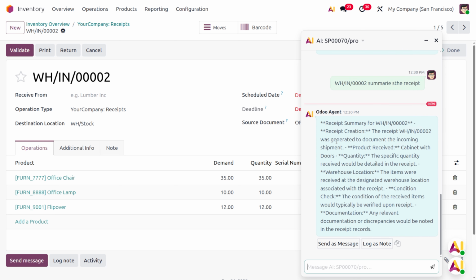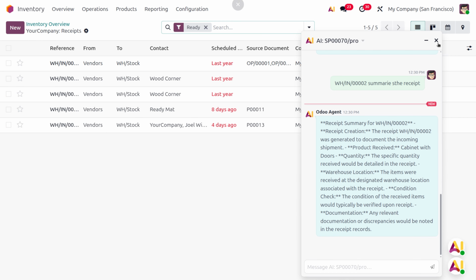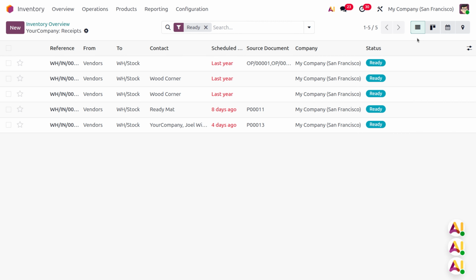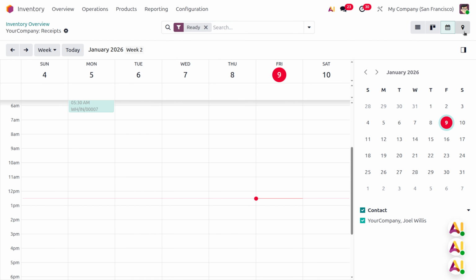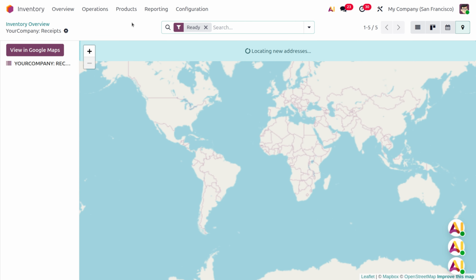So here you can see that the receipt creation with the reference number was generated in incoming document and the product is received. And you would be able to find the quantity, the warehouse locations, and that shows all the details over here. Okay. So basically, you can just move on with the other reportings like the Kanban, the calendar, with the views of maps and everything.